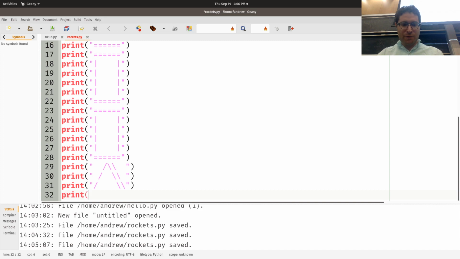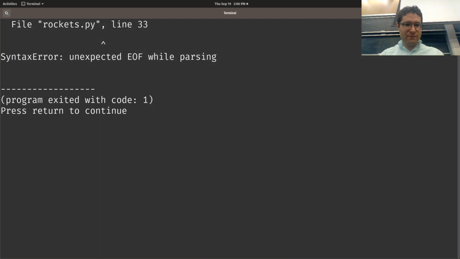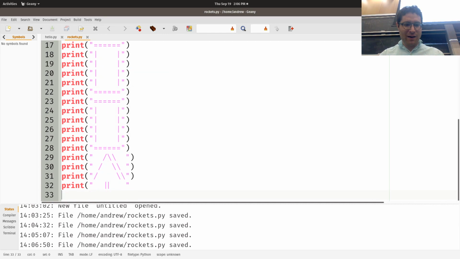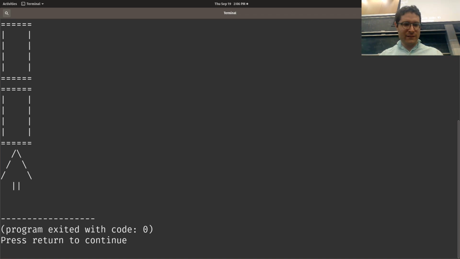And then if I do a print like that, maybe that works. Let's see how that looks. Oh, unexpected end of file. That meant that I didn't put that in. So there, we've got our rocket ship.